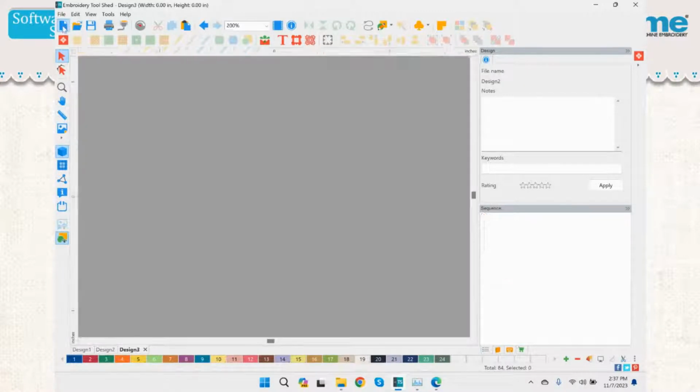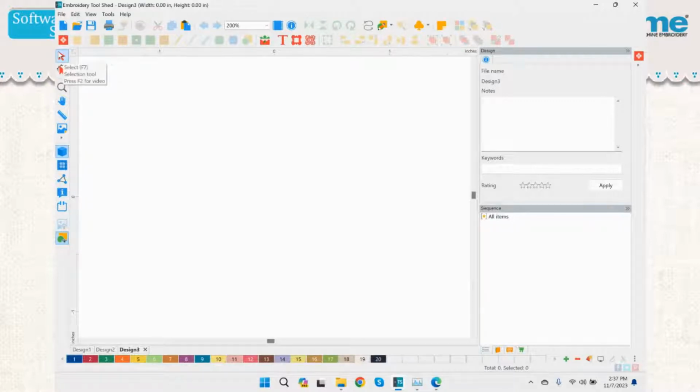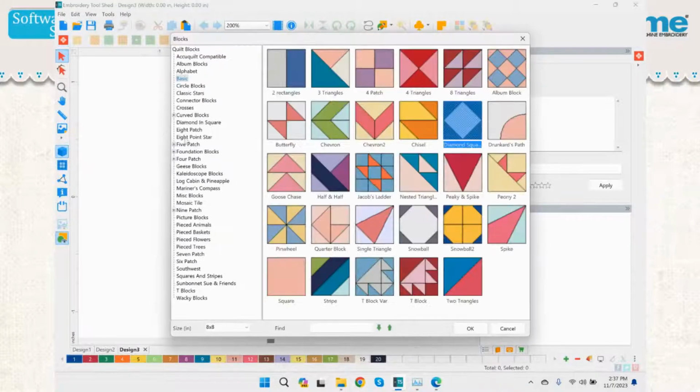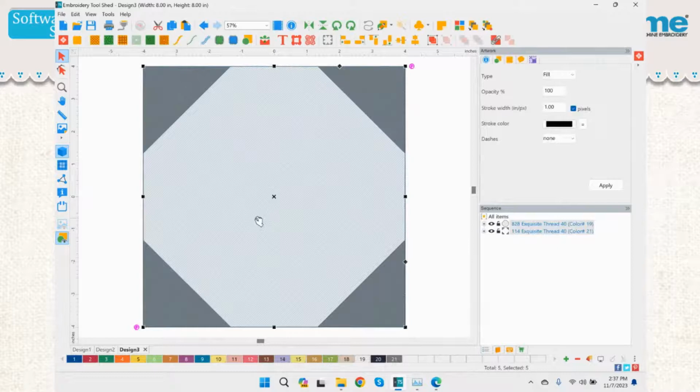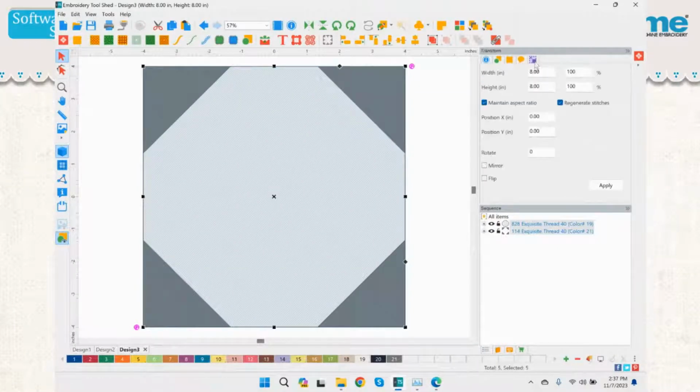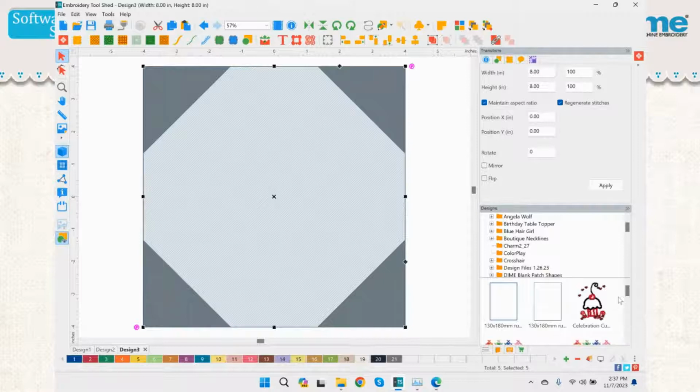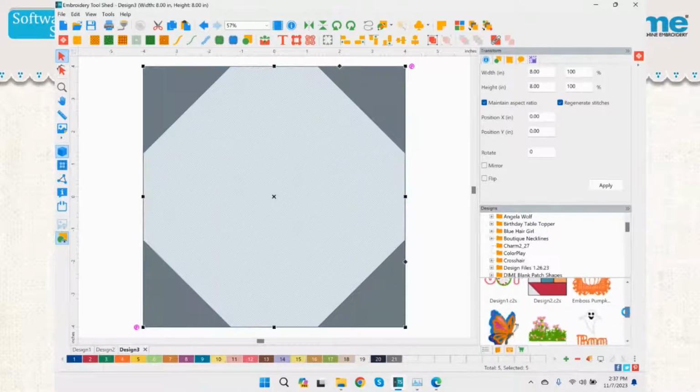Okay, so let's go to another page here, and then let me show you how to echo a design that you bring in that doesn't have that built-in artwork, and then we'll answer some questions here. So this time I'm going to use this snowball block here. Remember, don't forget to set this to the size of your quilt block if this is the block that's in your quilt. And then for this, I'm going to bring in a design.